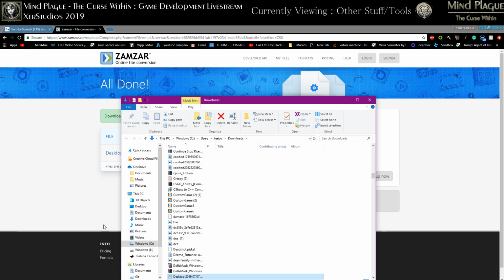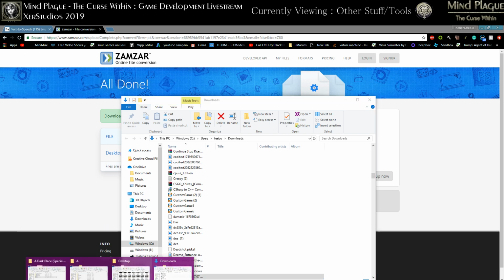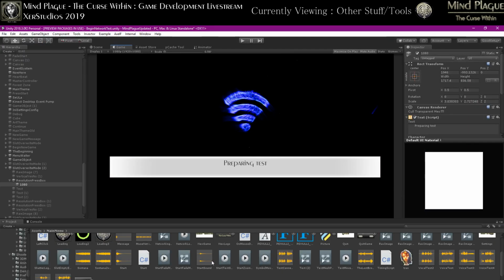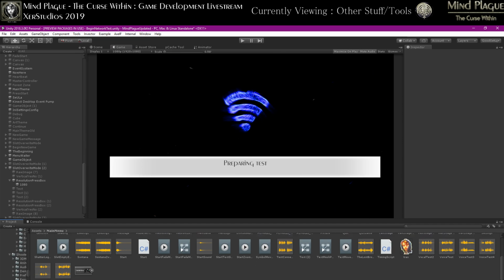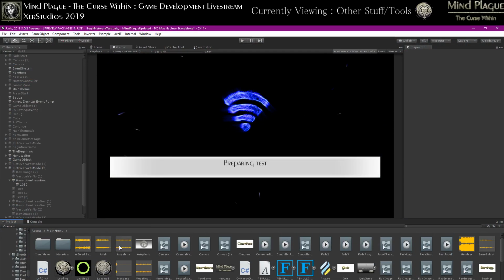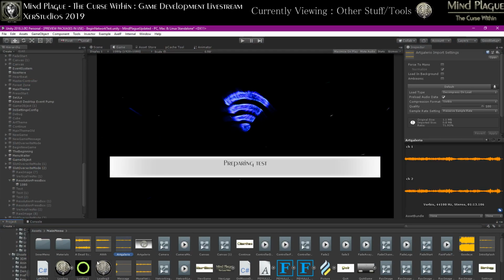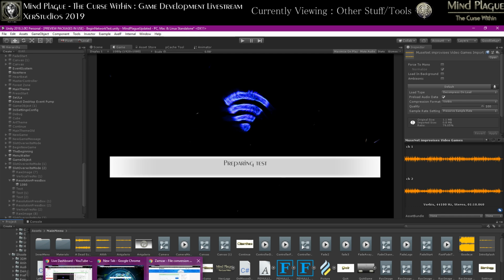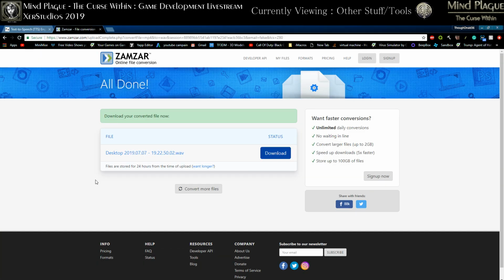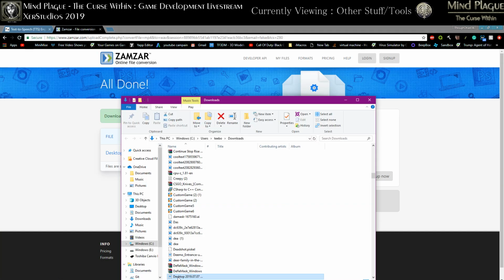I guess Unity only accepts WAV files. I thought they supported MP3 files as well. I just don't use MP3 because it's less quality. Actually, I can try it, or I can see if I already have one in here. Like art gallery. That's an .ogg file. I believe, yeah, this is MP3, so it does support MP3. I believe it didn't before, but now they do, because it's been all updated.